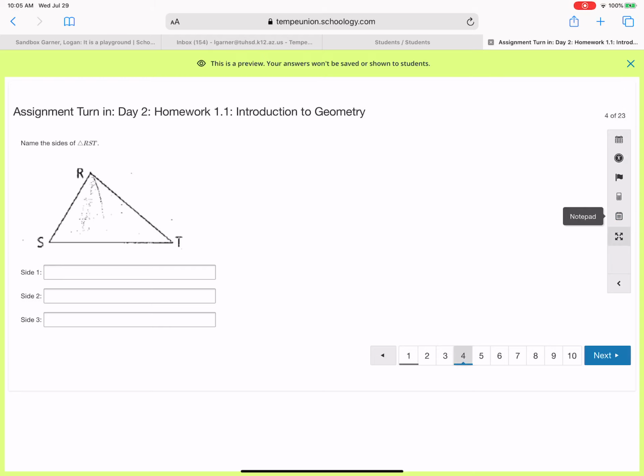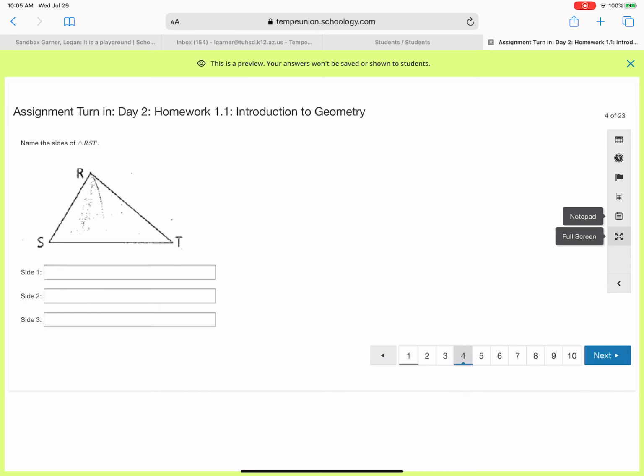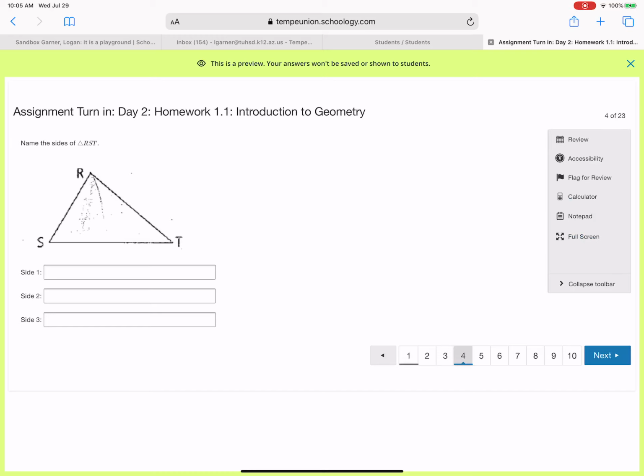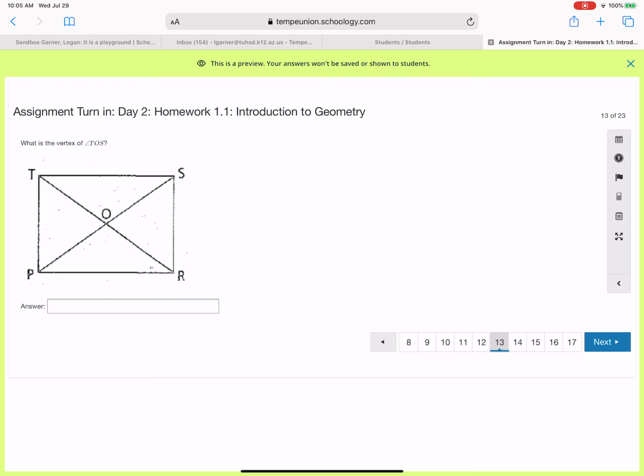And then right below that, we have our full screen. So if you're like, I can't be distracted by any of this extra stuff around it, by any of my extra tabs or anything like that, enter it into full screen, you're good to go. And then, of course, you can open and collapse your toolbar right there. All right, that's how we run through our assignments. Most of your assignments are going to be done like this. You guys will have some essay questions as well, so keep that in mind.